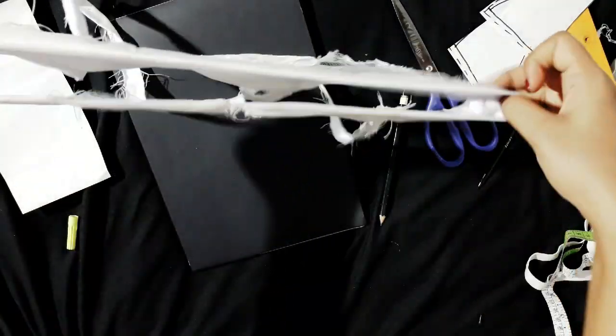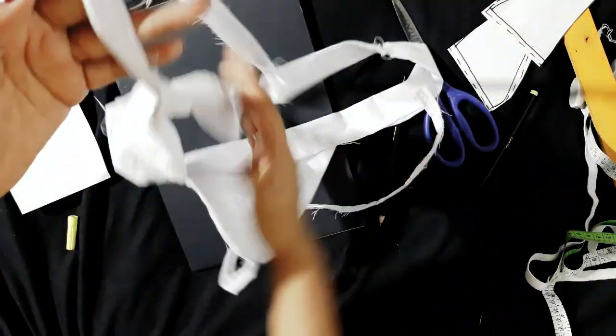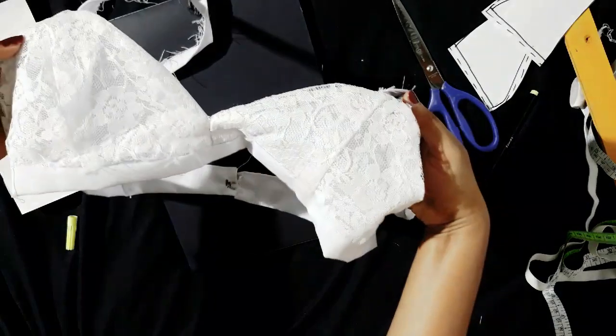So guys, this is the under bra strap and this is the shoulder strap, and these are the bra cups I made from the bra pattern.